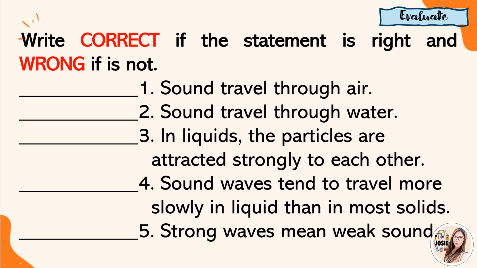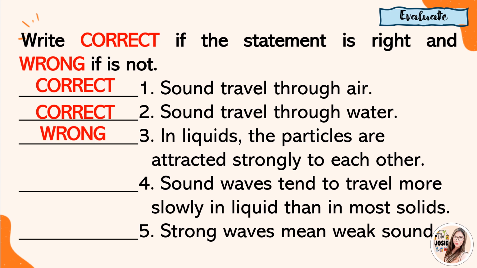Let's check your answers. For number 1, sound travels through air. The answer is correct. Number 2, sound travels through water. The answer is correct. Number 3, in liquids, the particles are attracted strongly to each other. The answer is wrong. Number 4, sound waves tend to travel more slowly in liquid than in most solids. The answer is correct. And lastly, strong waves mean weak sound. The answer is wrong. I do hope you get a perfect score.